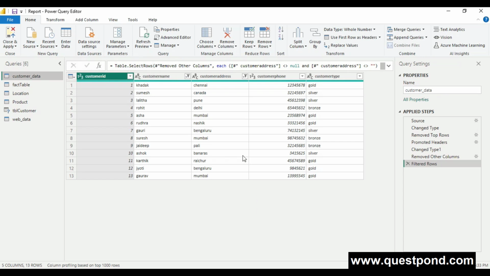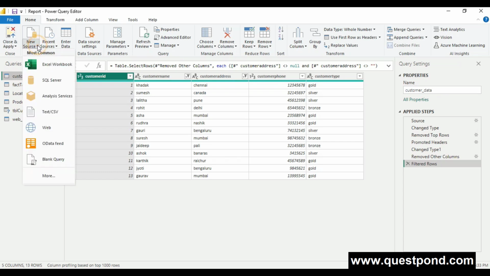And here in the Power Query editor, you can load the raw data from different types. Like if you go to a new source, here you can find the different types of data connectivity modes. By using the different data connectivity modes, you can connect to Excel, you can connect to SQL Server, you can connect to analysis services, you can connect to text or CSV or web URL.